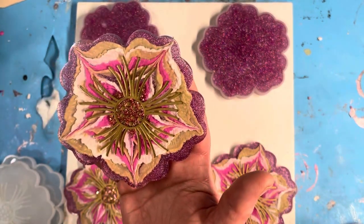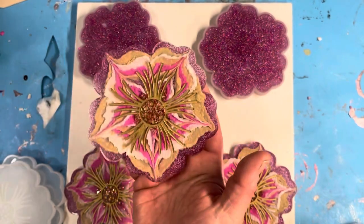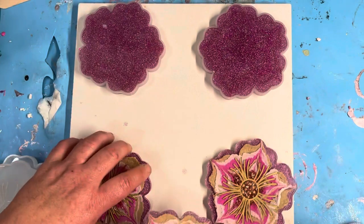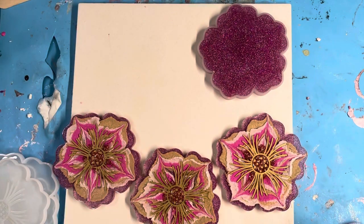Super happy with how the petals turned out. I just wish I could have seen them. Not happy with the lines in the center. I mean, they look good. They did what they were supposed to do. I just didn't think that they would cover that much up of the flower. So it's my mistake. I'm really happy with how the shape of the petals happened. I like that a lot. This one is really nice.